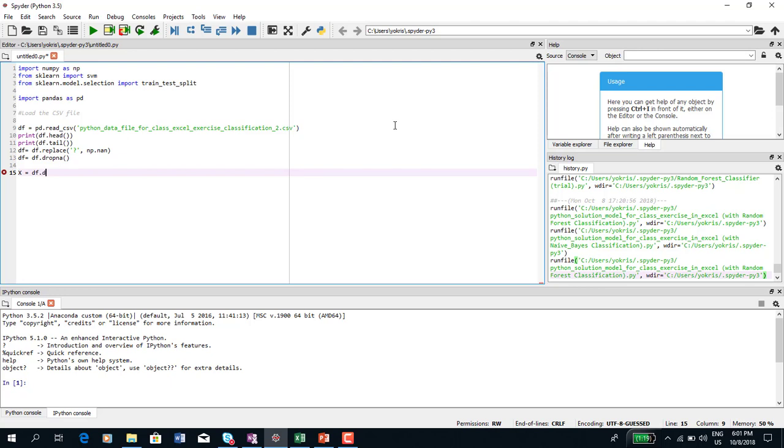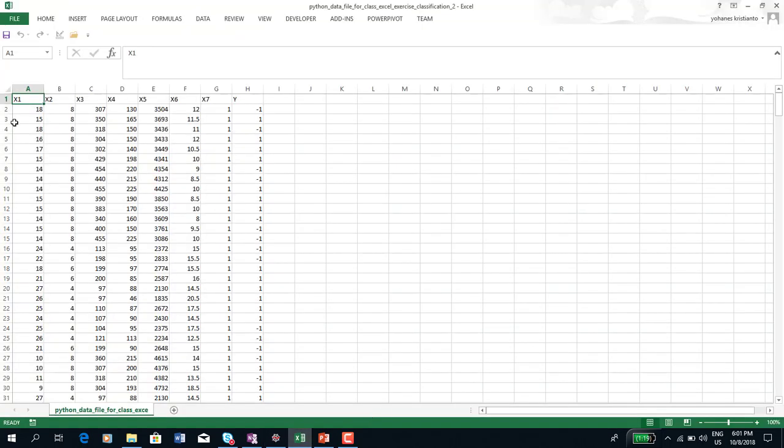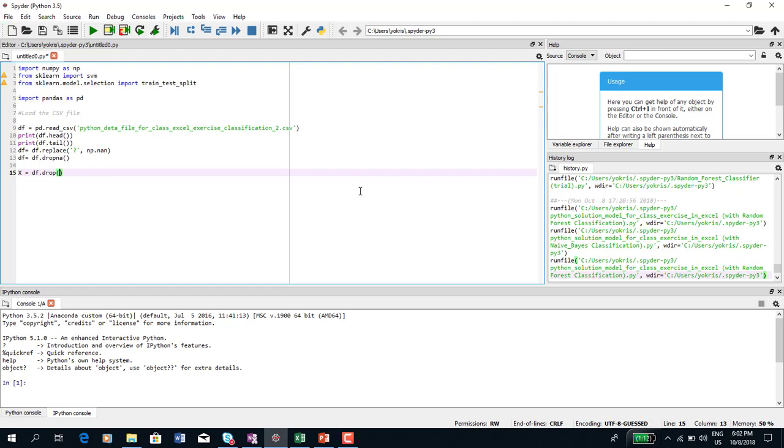Yes, drop, because we would like to exclude the header at the first row. The first header name is x1, and therefore we have to drop x1 so that it will not be counted by pandas. So here we have to put x1, comma, and then axis equal to 1.